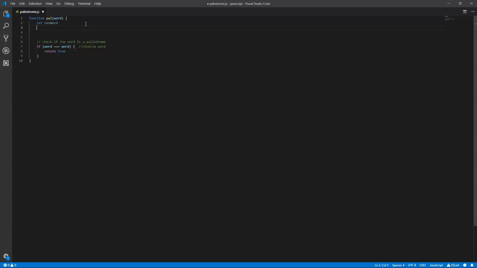So I'm going to write that down. So split word to array, and then reverse array, and then join array. Okay, and these are actually the keywords that we're going to be using.